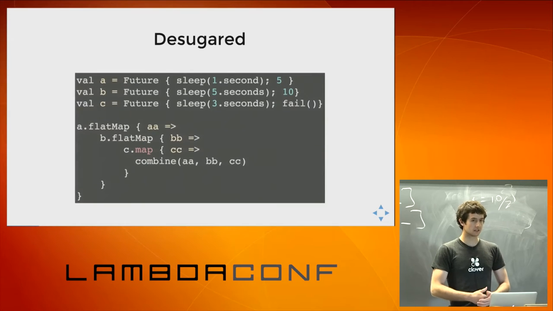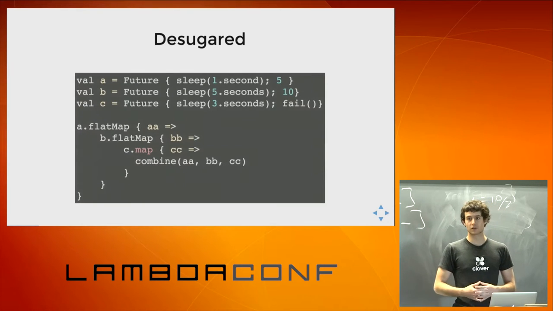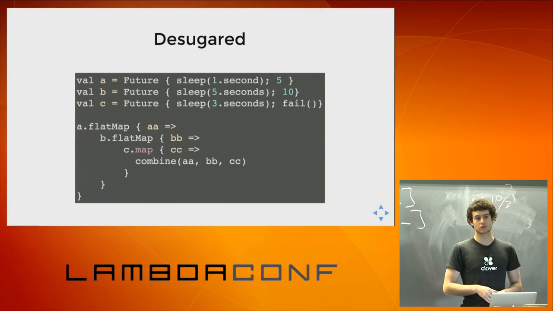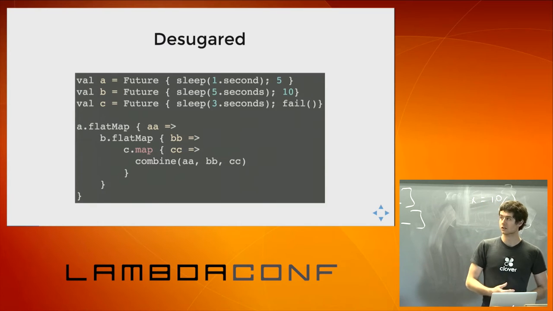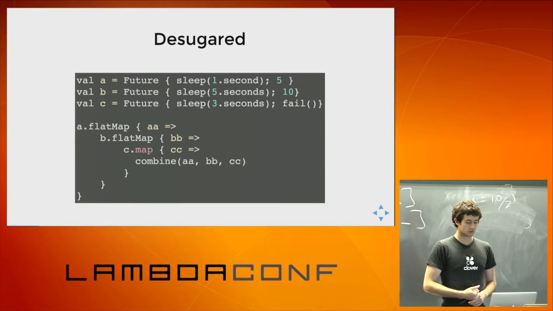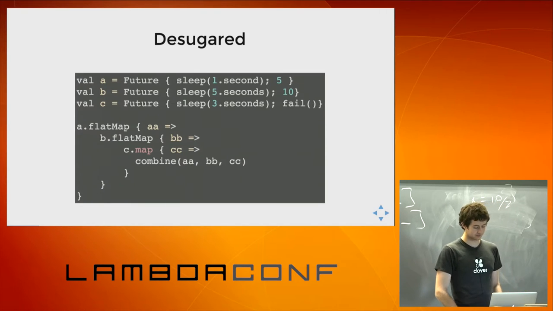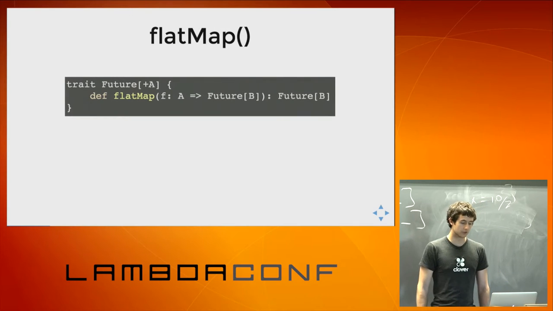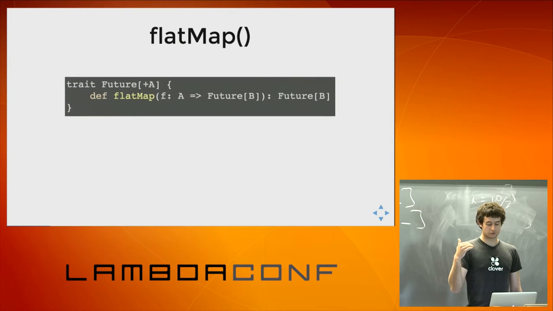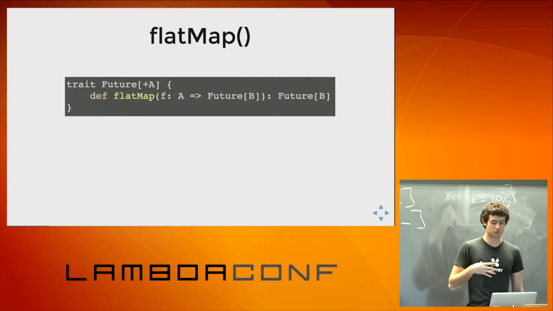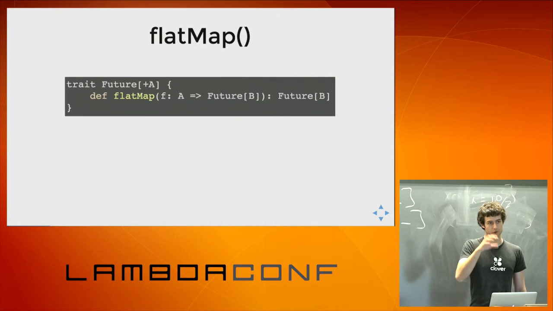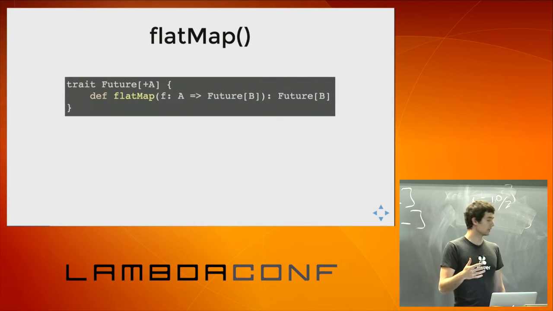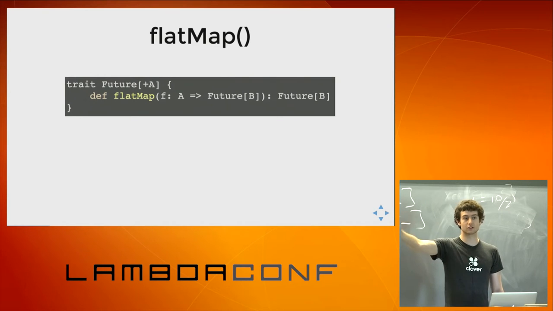Why is it that fundamentally in a for-comprehension you cannot fail fast? For those of you that are savvy Scala programmers, you know that a for-comprehension actually desugars to calls to flatMap and map. If we have a look at the signature of flatMap, you give a lambda from A to Future of B, and it's going to produce a Future of B. If you're the person implementing flatMap, you don't have access to Future of B until Future of A is completed and gives you the A. At that point you can call into the user function and get Future of B. So fundamentally it's going to be impossible to inspect Future of B to see if it failed before A completes.